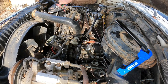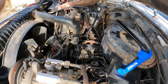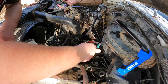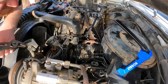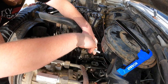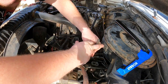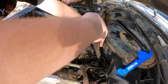Maybe I could grab up those channel locks. I'm gonna go get some needles. The first try with the tools we already had. There we go. How about like that? That makes sense. Yeah, I need needle nose. Alright. Can't find the battery terminal tool.